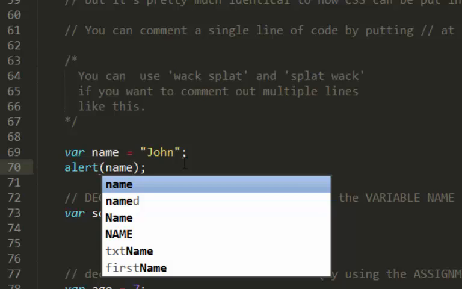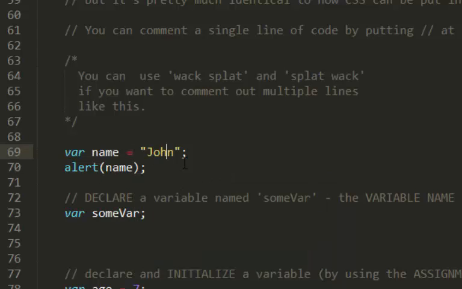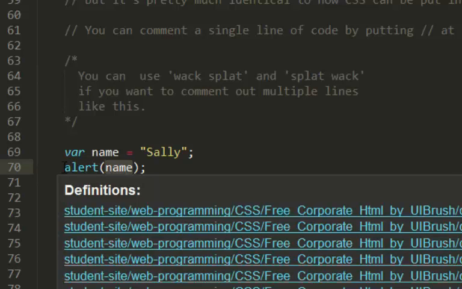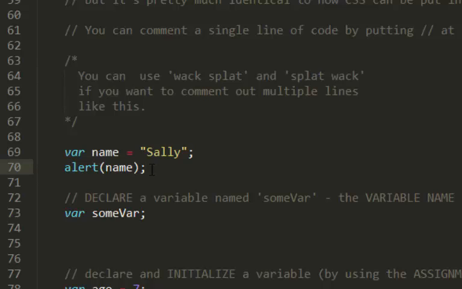Now if I wanted to change all those alerts from John to Sally, all I have to do is change it in one place, and because we're referring to the variable name rather than the value itself, my program will get updated in all those places where I'm trying to alert the name. Alright, so what is a variable?